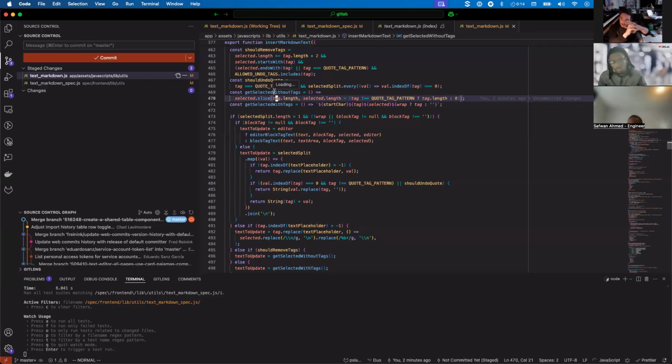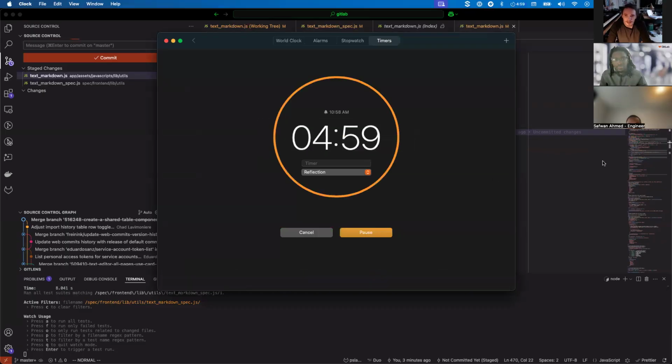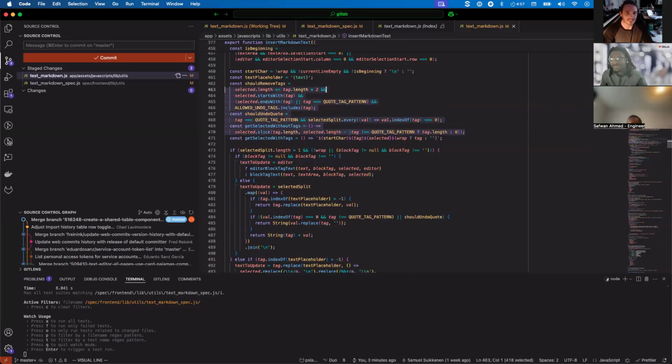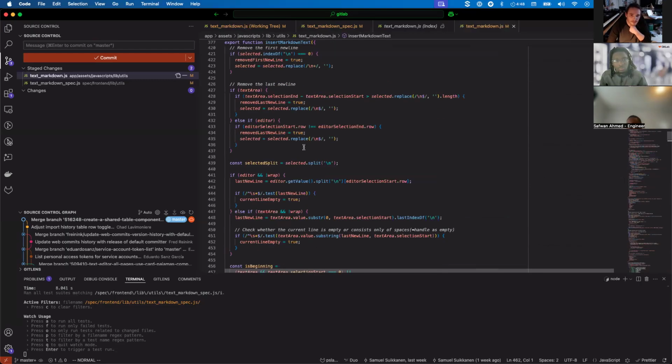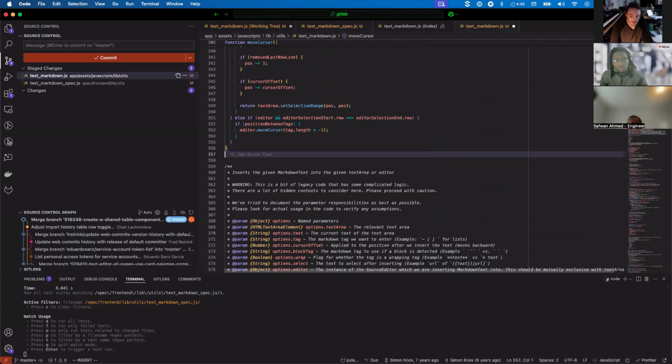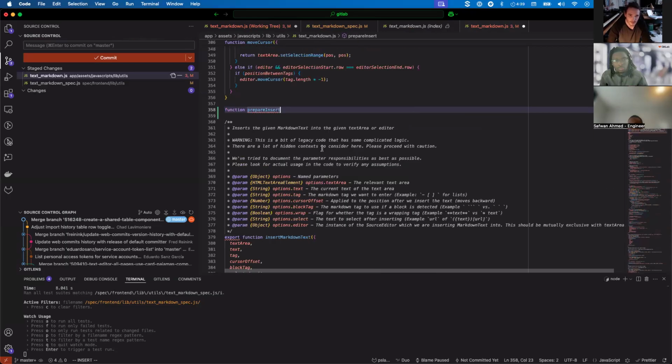Okay. Are you ready for my suggestion? All right. Here's how I'm thinking of doing this. Because these are pretty gnarly, I am thinking of moving these. Ah, my timer. Okay, we're gonna do 5 more minutes. Thinking of moving these to a new function that we will call function prepare insert markdown text.